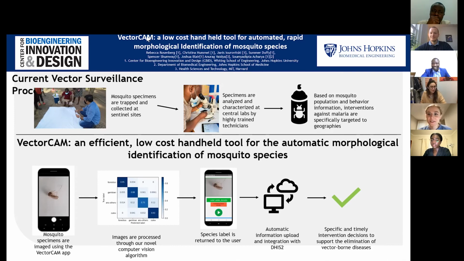Absolutely. We also have a question in the chat for Rebecca, from Zeph Nelson: what's the accuracy percentage? Can the technology identify sibling species, especially in Africa where many such mosquitoes exist? Yes, we don't have that information at the moment, but it is something we're very actively working towards, especially for the gambiae sibling species, where we have some very preliminary proof of concepts that suggest it could be possible to use this same technology to identify within the sibling species, but we don't have accuracy information on that quite yet.